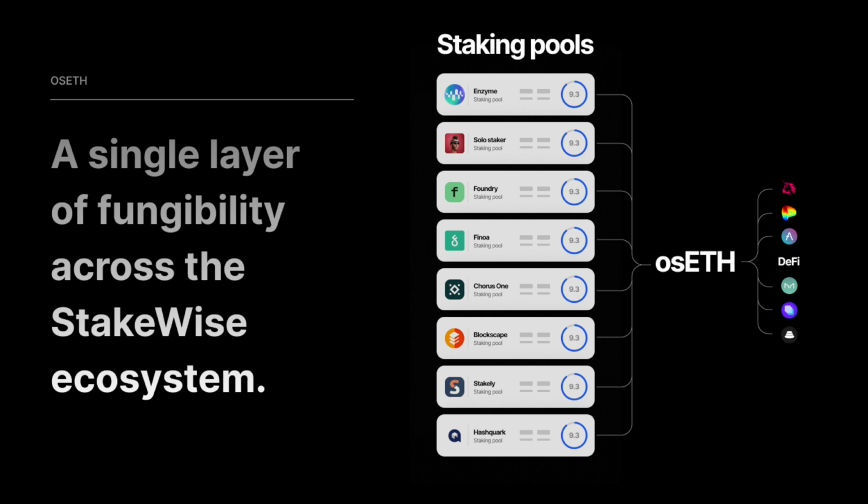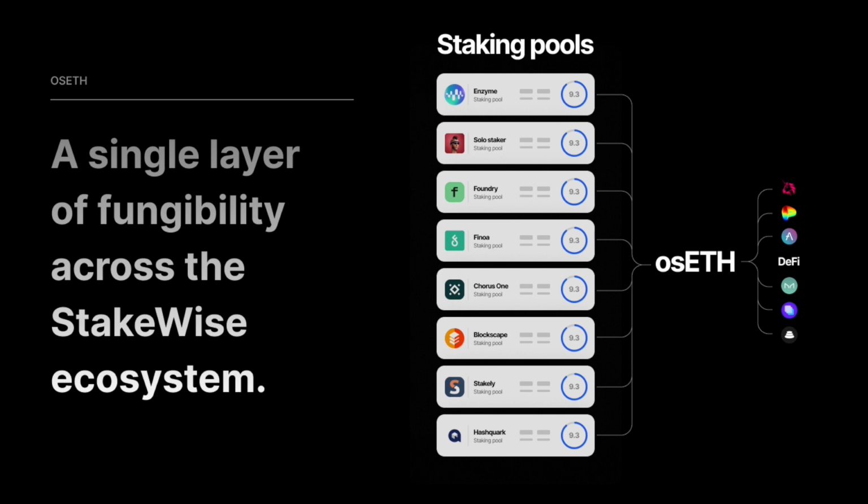But more than that, any organization or staking company or DAO or a collection of individuals can start running nodes for themselves, or partnering with staking operators from the StakeWise community and from the broader Ethereum network to achieve their goals in staking with the specific terms that they set for the vault, while also having access to DeFi. So this kind of modular system, we have learned, is pretty powerful to make sure that we don't create a centralizing force for Ethereum, but also to give people more control over how their capital is staked. And this is amazing because you essentially become your own bank, which is crypto's number one use case, really.